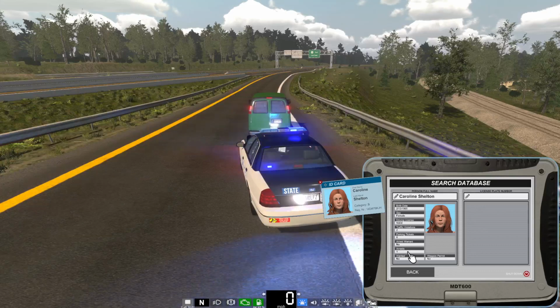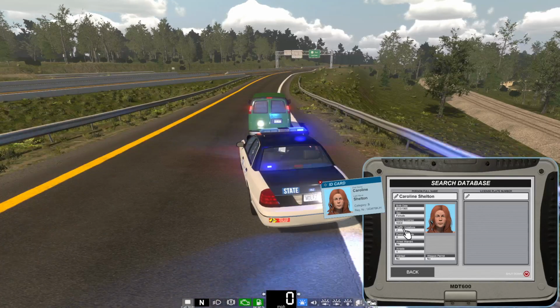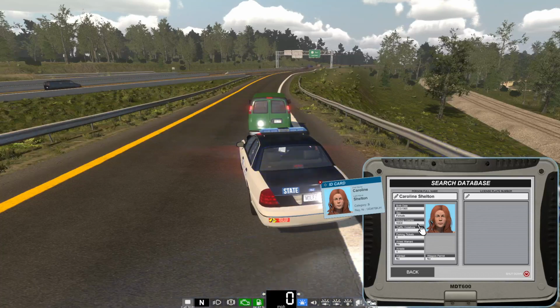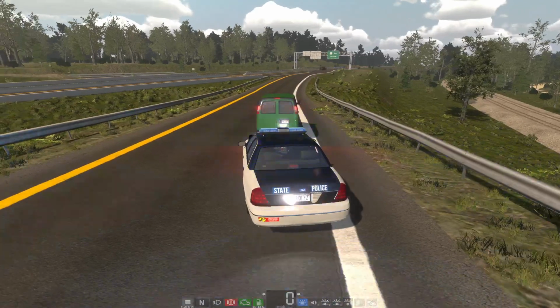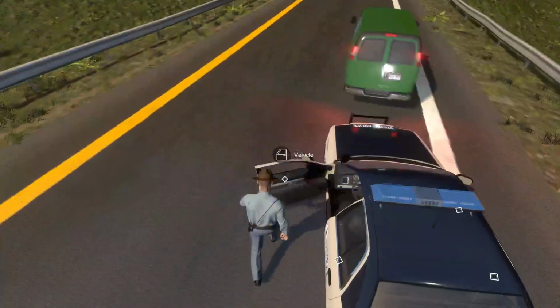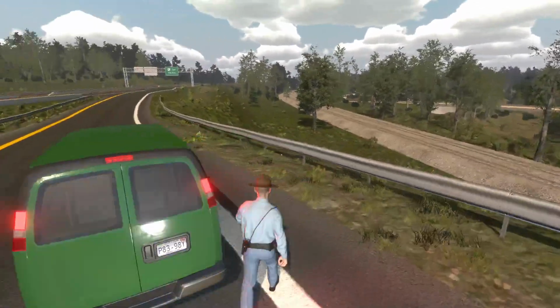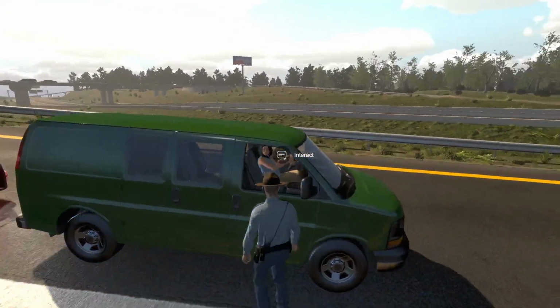What was the arrest for? Burglary. There you go. What was the violations for? Speeding, failing to maintain lanes. Okay. Alright, we're just going to write her citation for that because, you know, we're state police. We're not county sheriff. State police don't fuck around. Seems legit. Okay. Here's what we're going to be doing today.